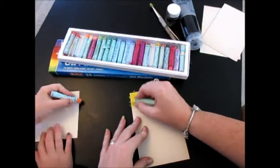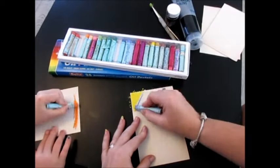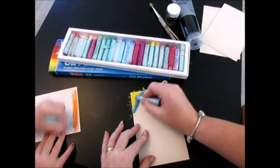Using yellow at the minute. What colour are you using? Orange. Pressing on really hard. That is a little bit of blue, so you can overlap colours together. You can mix colours. So if we look at the yellow and the blue together, we're getting a green. Green. Yeah.